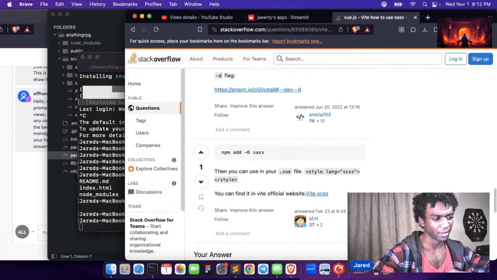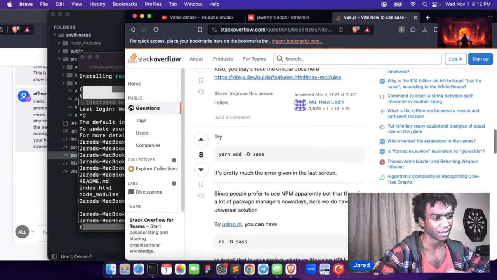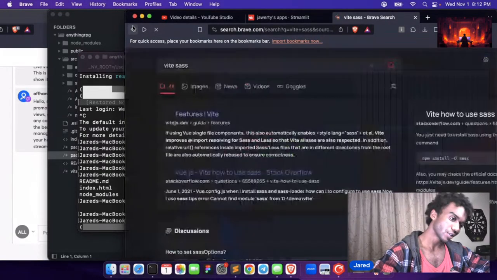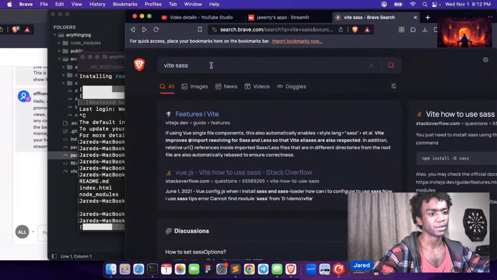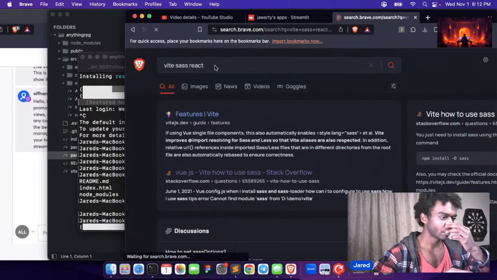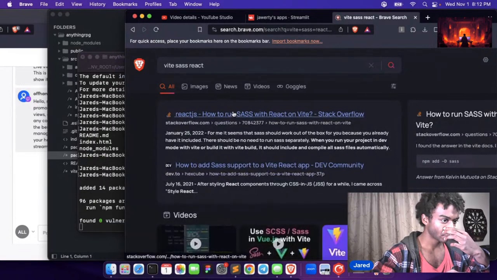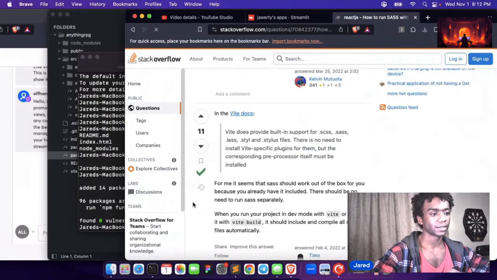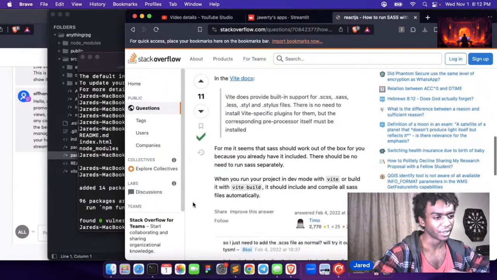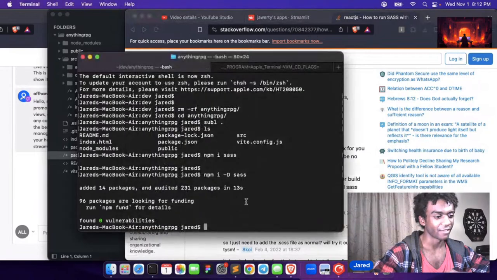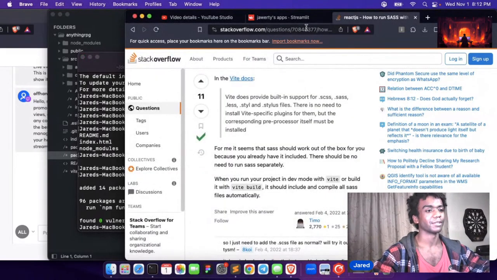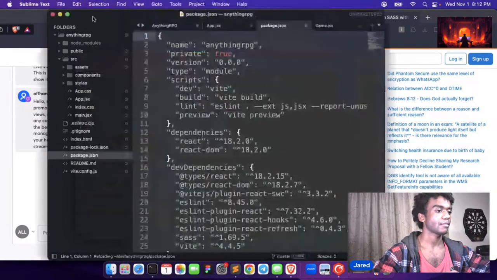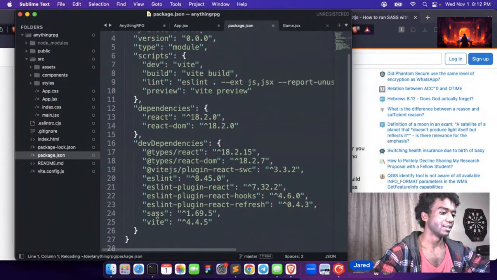Does it just work immediately when you do that? I just want to make sure. Let me look up the React version of this. Not for Vue. Let's see how this works. Oh, it's built-in support. Okay, I don't have to add anything, even though I just did. All right, whatever. It doesn't matter. Is this running? Yeah, it's running right there. Nice. So I didn't need to do that, I don't think.